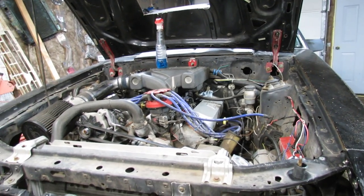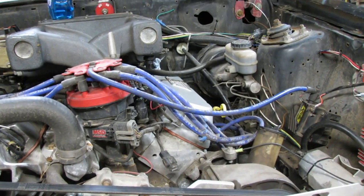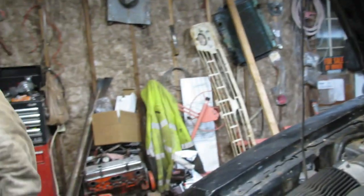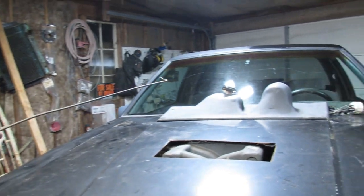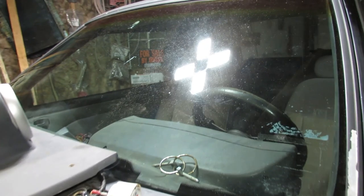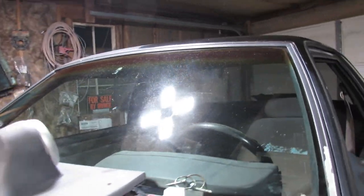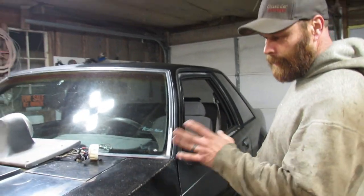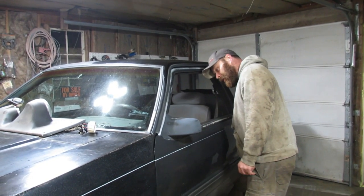It's time to find a hood scoop for this thing too. I had a six-inch cowl on it for years but I can't see over it — this causes problems. I'm going to get pulled over having something like that on it. Whiskey Dents was talking about wrecking some windows because of grinding by it — it cost a company like $15,000. When I cut this out the sparks chipped up the windshield. If you're grinding around glass, cover it — that's the best advice.